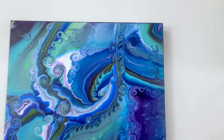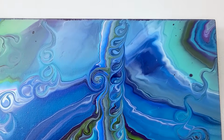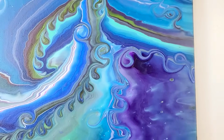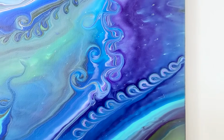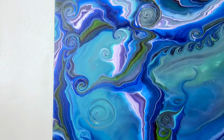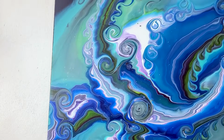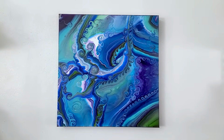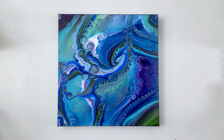So this is what happens when I just don't know what to do. I just finger paint. But I think it's actually really cool. The little curly cues add some dimension to it. There's definitely multiple places that your eye can go.